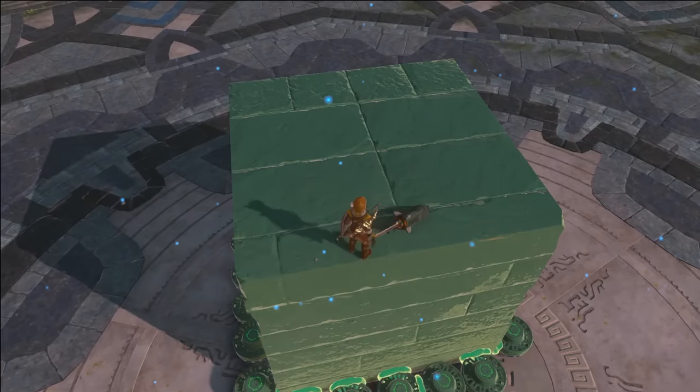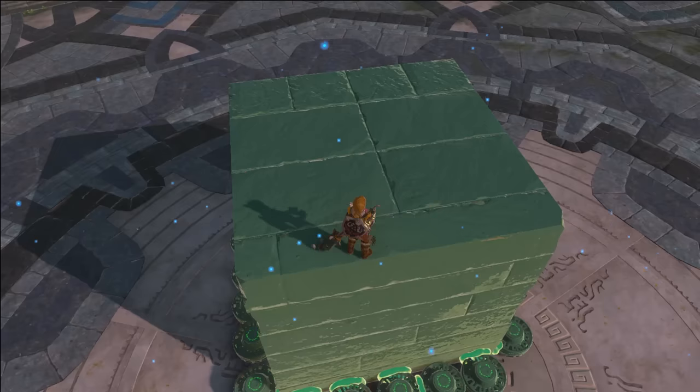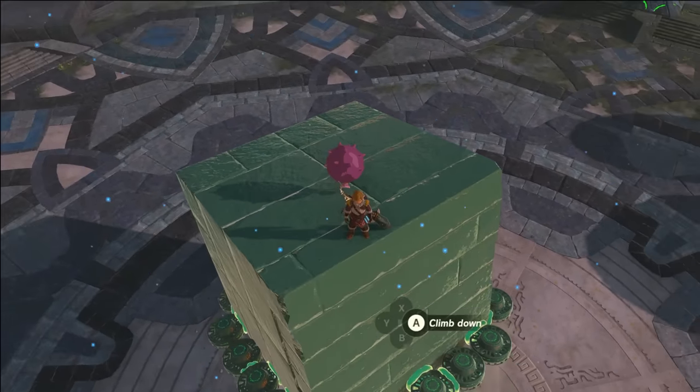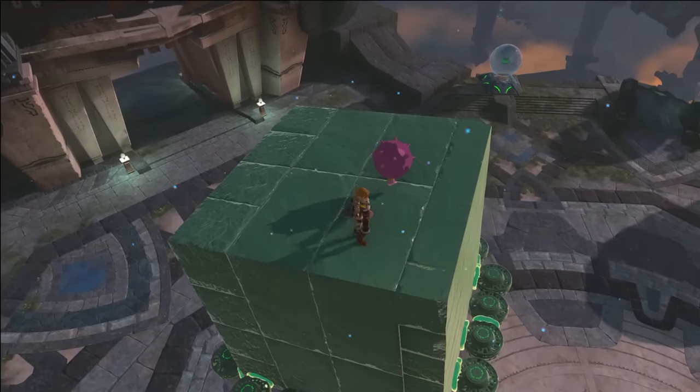I'm gonna try to place an Octorok balloon, and we're already near the item limit, so I'm just gonna place one and see what happens. Please work. Yes! Yes, it's flying! Let's go! We just needed one Octorok balloon. It was just enough to get us up in the air.